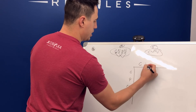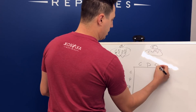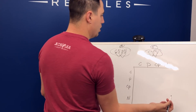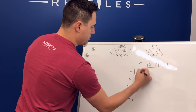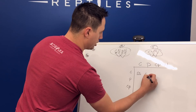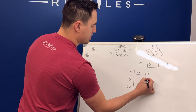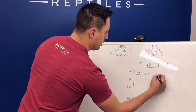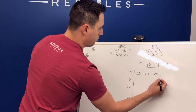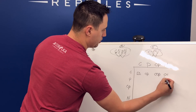The four scenarios are the same with the male: a copy of the Pied, a copy of the Clown, a copy of the Clown Pied, and two normals. The first baby is a Clown — we got a Clown from each parent, so it is a visual Clown. Second one got a copy of the Clown gene and a copy of the Pied, just one from each — so that is a double Het. Next one got two copies of the Clown and a copy of the Pied, so that is a Clown 100% Het Pied. And the next one is a copy of the Clown and a copy of the normal — so that is a Het Clown.